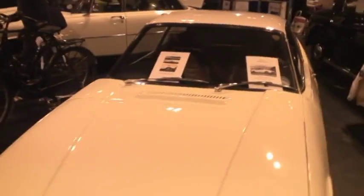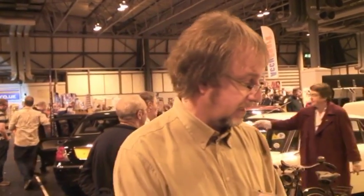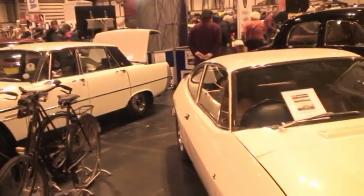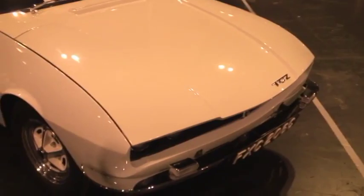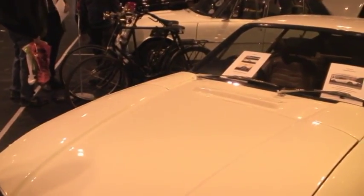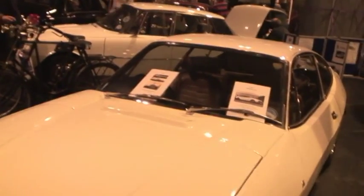Sadly, she was the only one they built, and by the time she was finished in 1967 and brought back to the UK, we were at the dawn of the British Leyland era, and fancy coupes really weren't having any chance of being made. Her ownership was retained by Zagato, and Zagato sold her in March '68 to her first private owner, after she'd been modded around a bit and hacked around a bit. But what you're seeing now really is exactly what was shown at Earls Court in 1967. When she came back from Italy just before Earls Court in '67, she had a few extras added to her, which is why some people believe there was more than one Zagato, and there certainly wasn't.